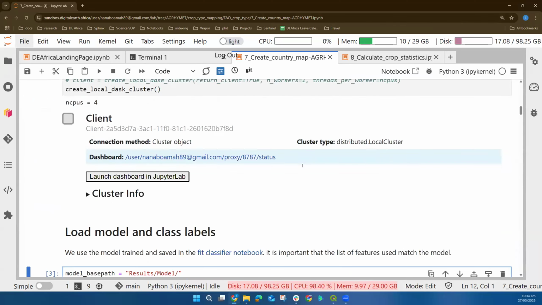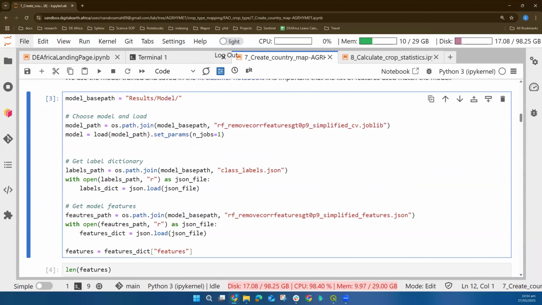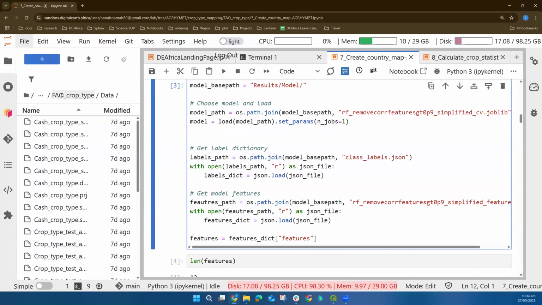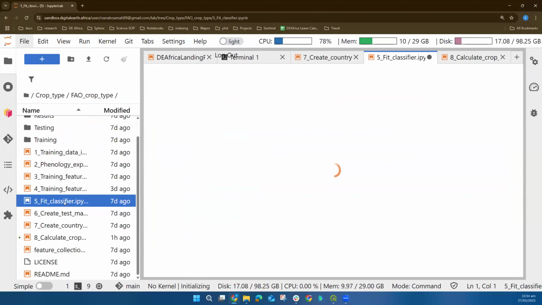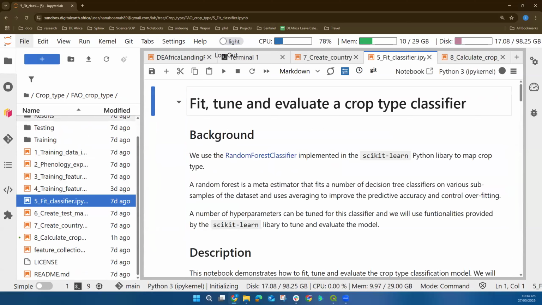Okay. So remember from the previous folders that we already worked on, from notebook 1 to notebook 6, all these files were saved along the way. So it depends on how you save the notebook 6. Let's go back to the notebook 5, where we did the fit classifier. That's what I'm going to open. So that's the one I'm talking about.